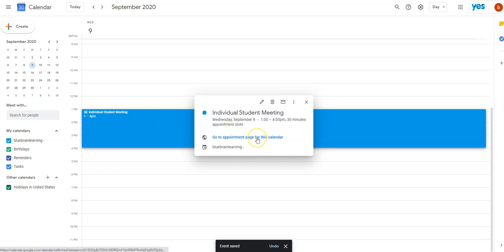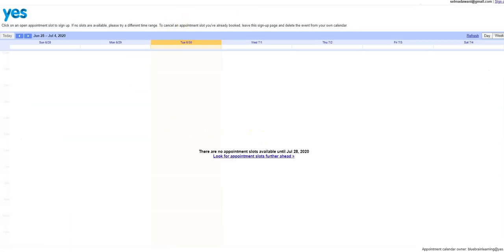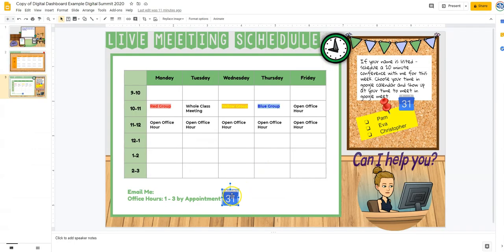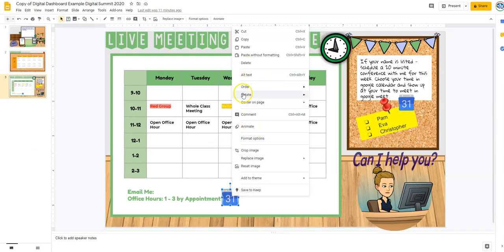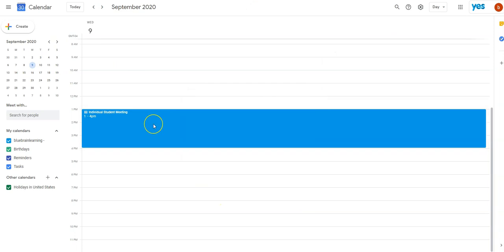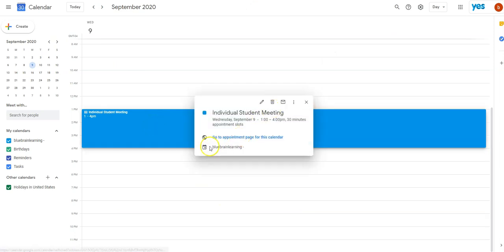So if you go to the appointment calendar page, you're going to grab the link here, and you are going to share the link over here. So you would then go ahead and link that right there. You would paste that link and apply. Now that calendar is available. So students would then click it, and I will show you how that looks.